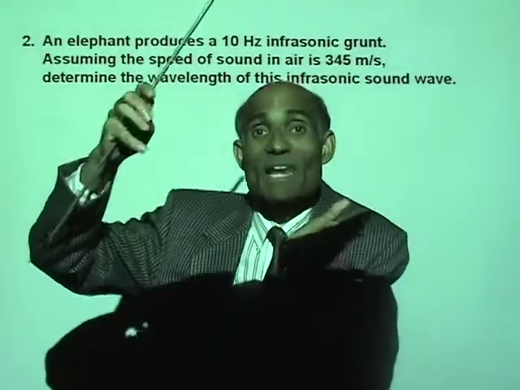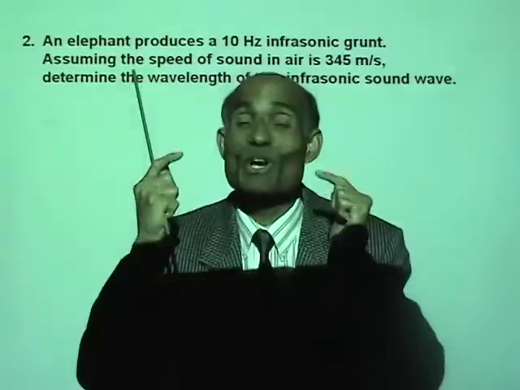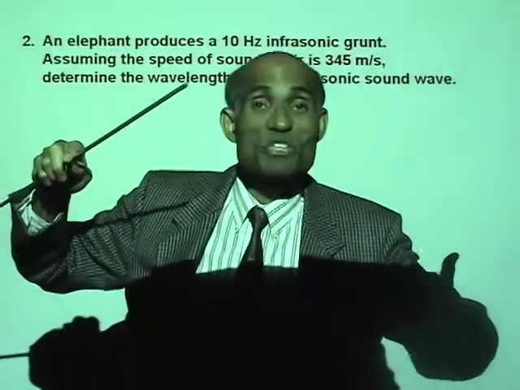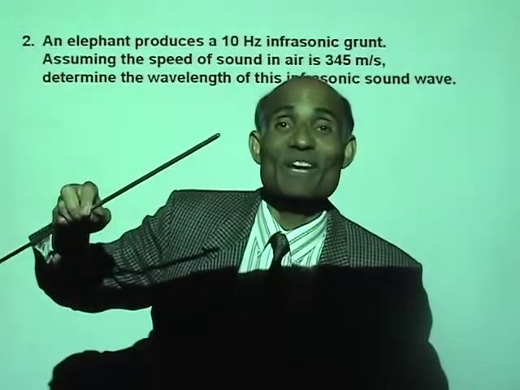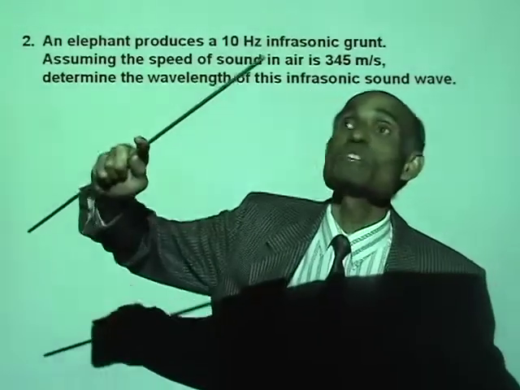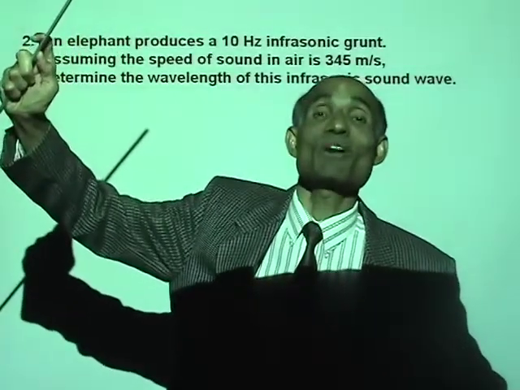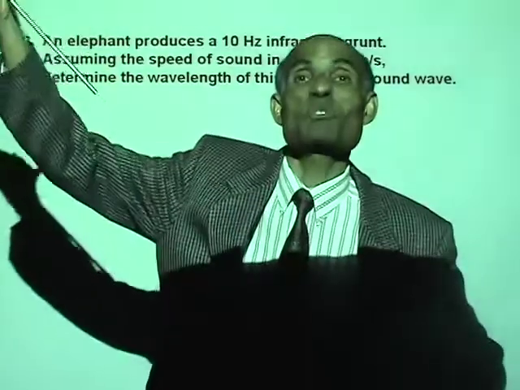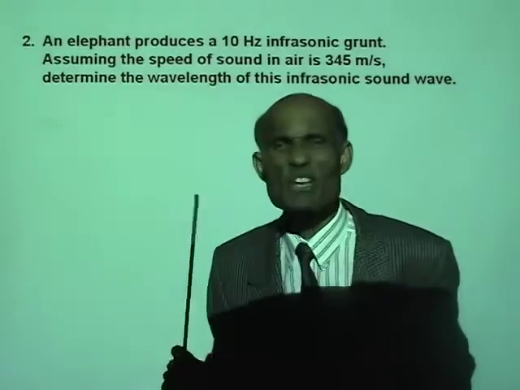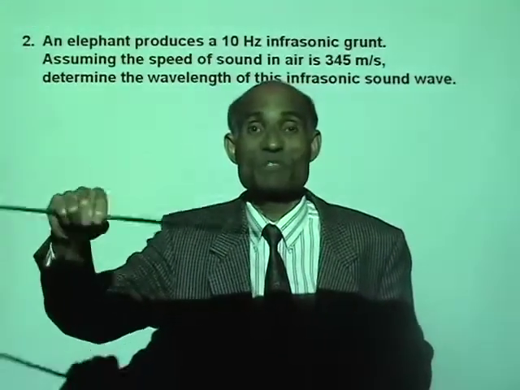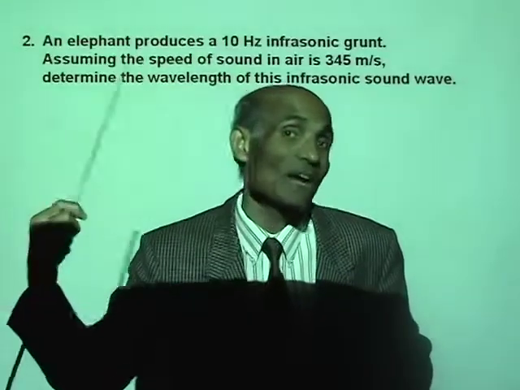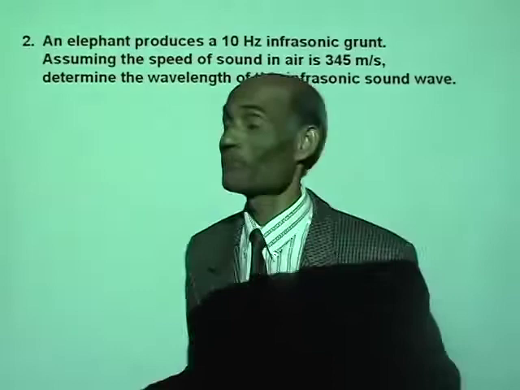You see, there are limits to our audibility of frequencies. Beyond a certain limit, if the frequency is too low, you cannot hear it. They're called infrasonics. And if the frequency is too high, again, we cannot hear it. They will be called ultrasonics. All right, so the elephant grunt is 10 hertz. You see, I can beat this 10 times a second. Can you hear the sound? No, I can't hear. It's infrasonic.